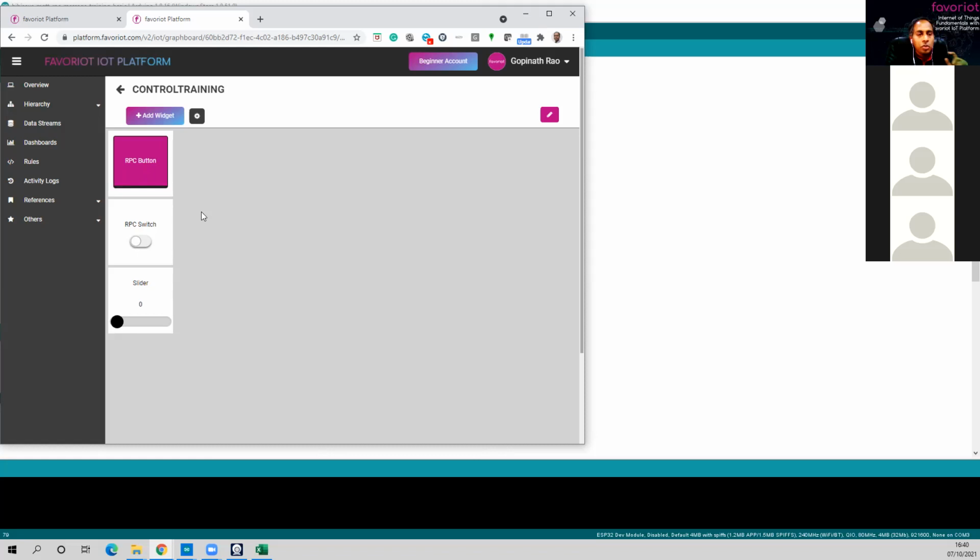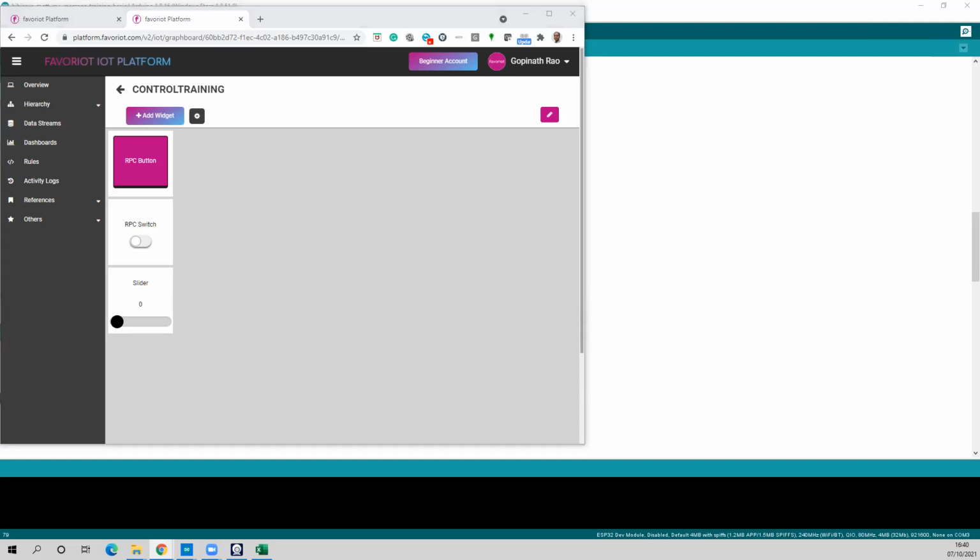Okay. Now what you should see is something like this. Let me just share. All my devices have gone haywire already. Just give me a minute. You can try the button, the switch, and the slider. See what happens in the hibiscus. You can do one by one.